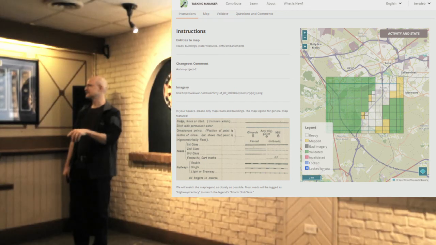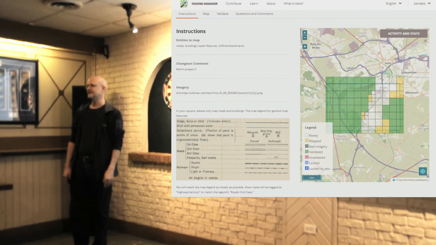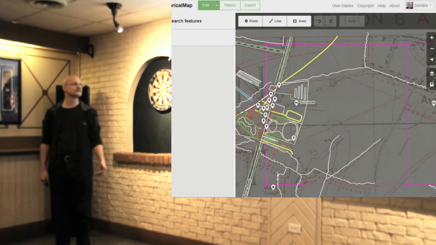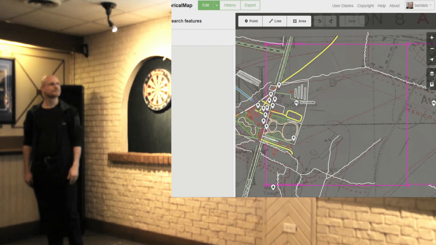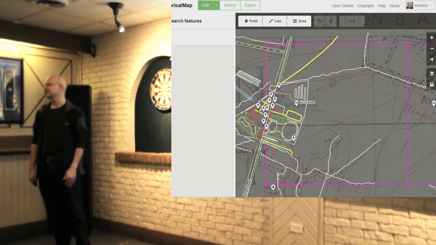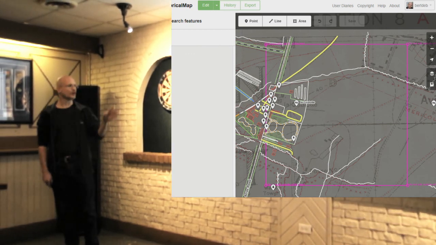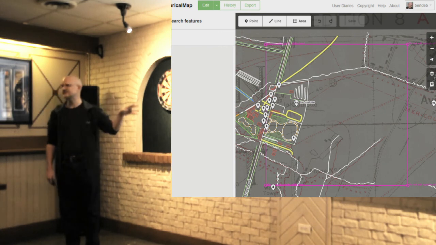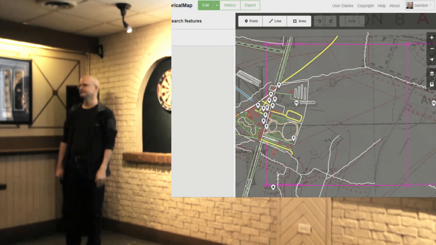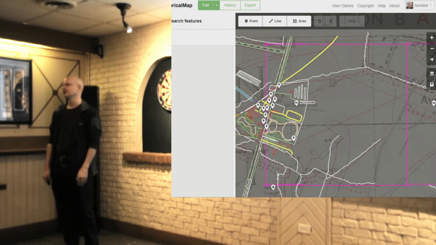Once you grab your square and say, this is the part that I want to edit, it'll open up what in this case they call the iD editor. It's part of the OpenStreetMap stack. And then it's just going to have our base georeferenced map underneath. And then these are all the places that we can trace. As you can see here, we're just supposed to stay within the pink border or the purple border. And that's the task area. That's a lot more manageable and a lot less daunting than calling up the entire map and going, wow, where am I going to start?